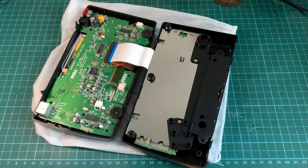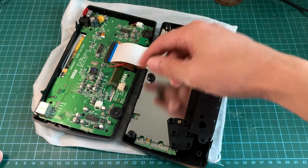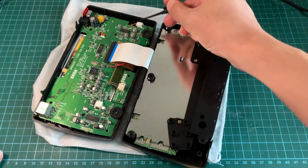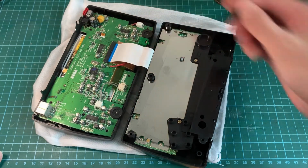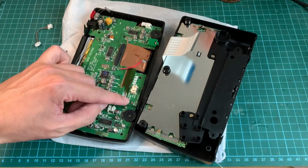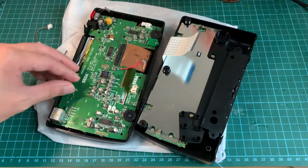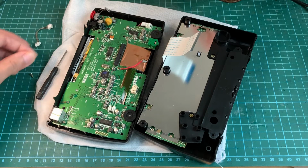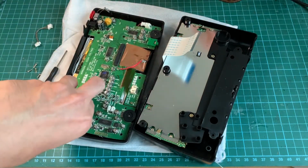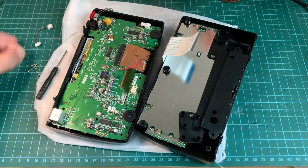Once the Nomad is open, the first thing I'm going to do is pull out this ribbon cable, then I'm going to remove a few clips: this clip, this one, and this one here. Next step is to remove all the screws that are holding the main board down, except for this screw here which is holding this little board, which we do not need to remove. Fully unscrew them, so now I can remove all the screws by hand.